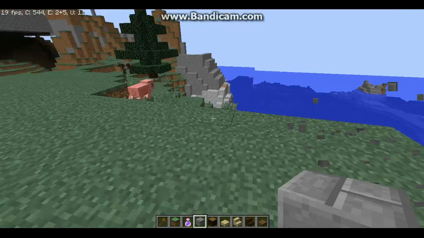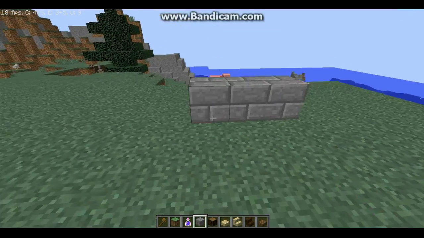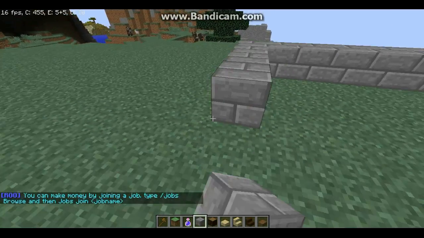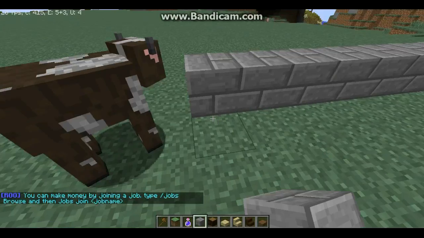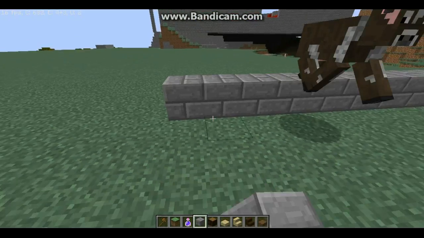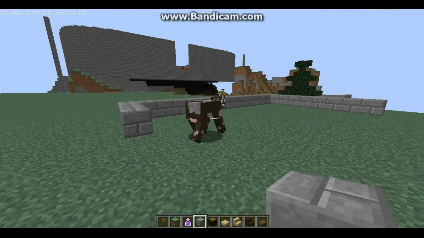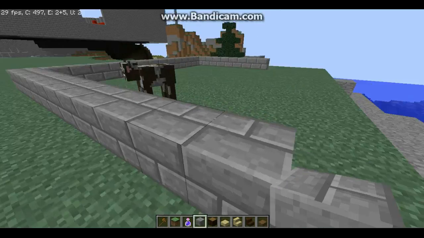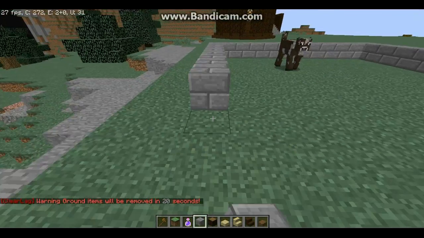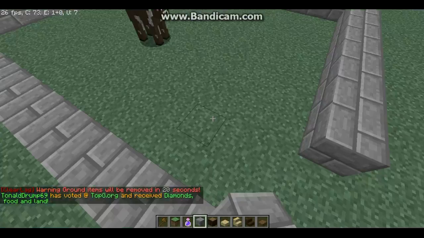A lot of people tend to just, even me with my survival series, I just build this square. And it can look good depending on how you design it, but let me just finish this. Seriously, cow? Right when I was just building, you just run in here thinking you're great. No, it's not happening.